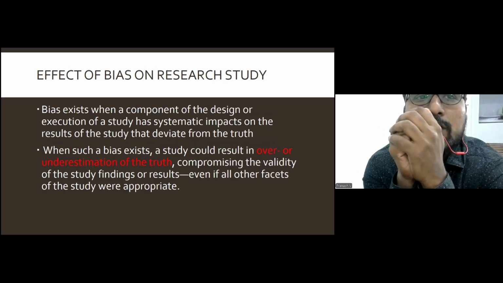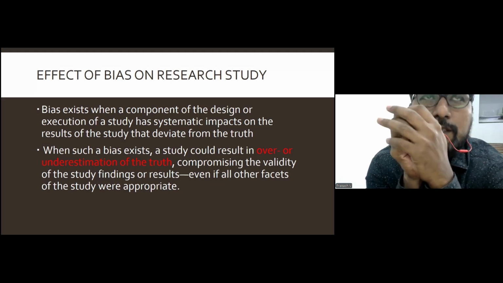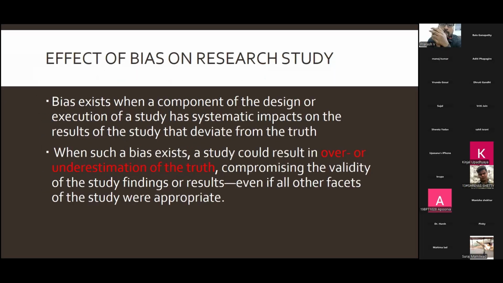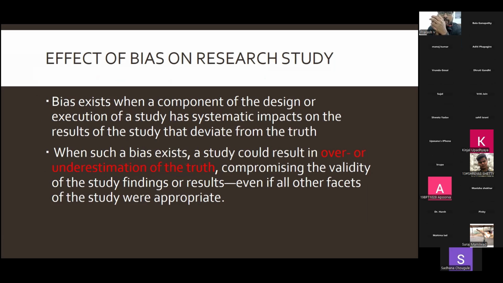Right. So what is the effect of bias? We have a broad understanding that research can be wrong. But to be specific, bias can have an impact on research in two ways. Either it can overestimate or underestimate the truth. We might find a treatment effective when it is not actually effective. We may also find a treatment ineffective when it is actually effective. Both can have a detrimental effect on practice, as most of you can understand. So you should be careful that the results are not overestimated or underestimated.